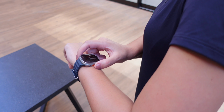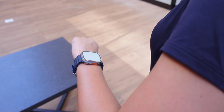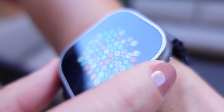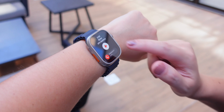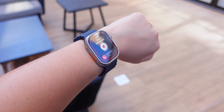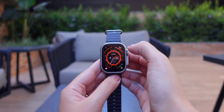If you're thinking about purchasing a new Apple Watch, you've probably wondered whether to get the Ultra or the Series 8. Let's be honest, the Ultra is beautiful, more robust, and much more resistant thanks to its titanium case and scratch-resistant sapphire display, which is almost impossible to scratch. It's the Apple Watch with the best battery life and does indeed have more features than the Series 8, especially for those who engage in sports regularly.